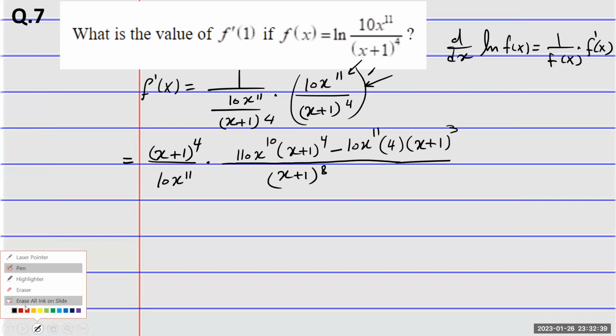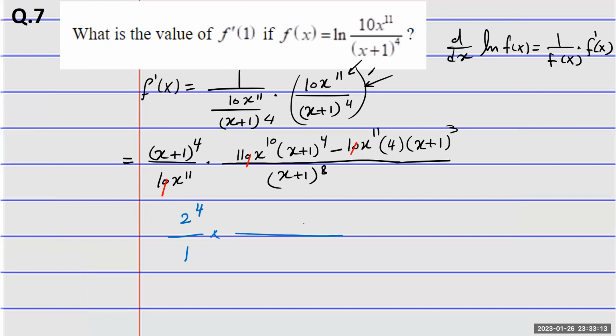Now I can simplify, as you see here. I can substitute directly because f prime of 1 is considered a trivial solution. I can just divide by 10 up and down. Here I have 10 as a common factor, and you can put this one as you see by substitution here. Put x equals 1 now. So you have 1 plus 1, 2 to the power 4, over 1. Yes, 1 to the power 11 is the same, 1.